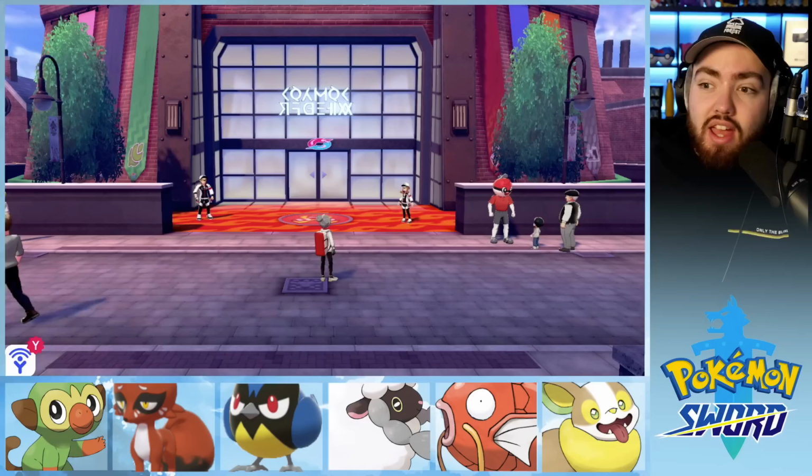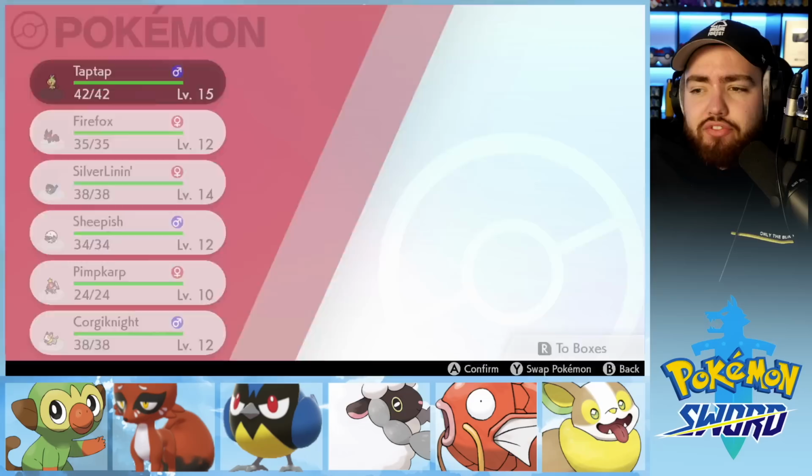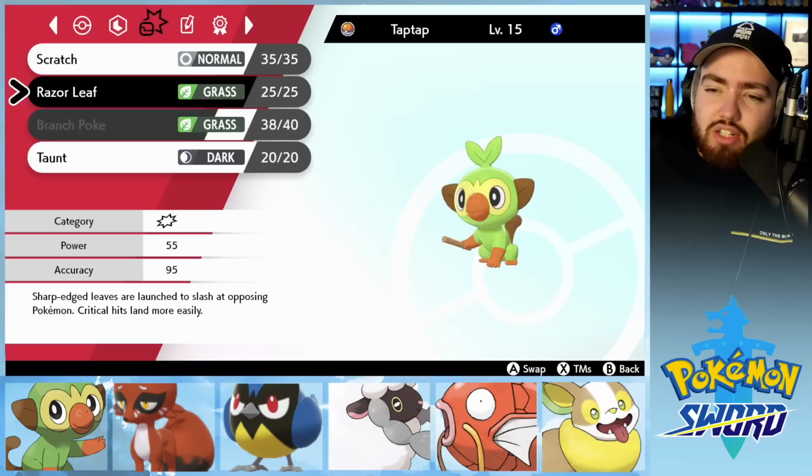If you want to quickly look at my team and my levels, this is what you're looking at right here. Tap-Tap, I believe, is going to evolve soon. And also, what I found out since last episode is that Razor Leaf actually is a physical move. Deep down I feel like I knew that before, but for some reason when I saw it earlier, I kind of thought it was a special move. I'm not sure why I thought that. So obviously Razor Leaf is a stronger move than Branch Poke, which sucks because Branch Poke is such a good name for it.